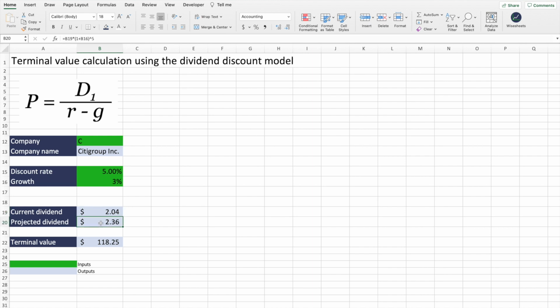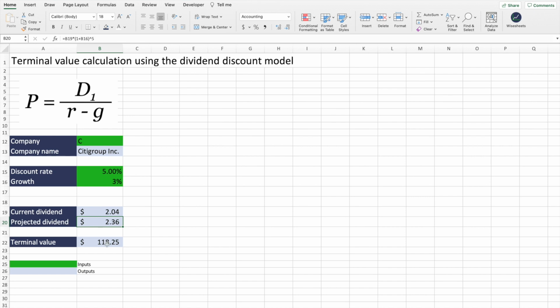And then what we do here is very simple. You take that number and then you add the growth percent to the number of years that you would like to do your analysis or your financial projection. So in that case, let's say 5 years. That's going to tell you what that dividend payment should look like, assuming you do have indeed the right numbers.